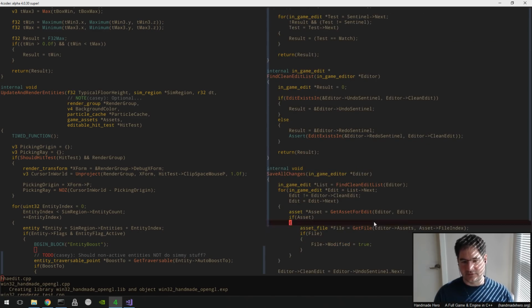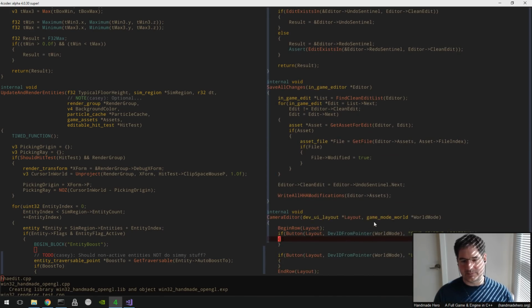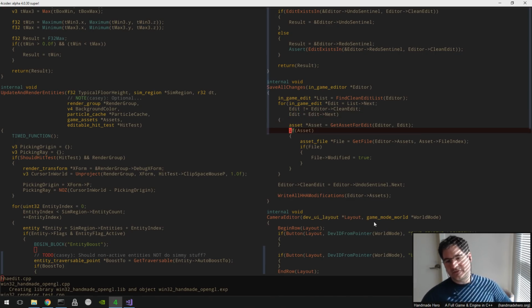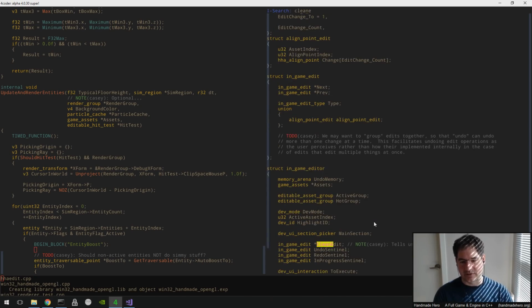You can see here in save all changes, this isn't a thing anymore. So that find clean edit list, that whole thing, and get asset for edit, we don't really need any of this anymore because we can't use it. It's not helpful. And so the clean edit pointer, it just doesn't matter. So we can probably simplify the editor by getting rid of that, actually.